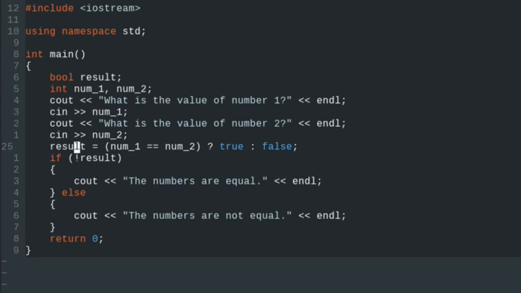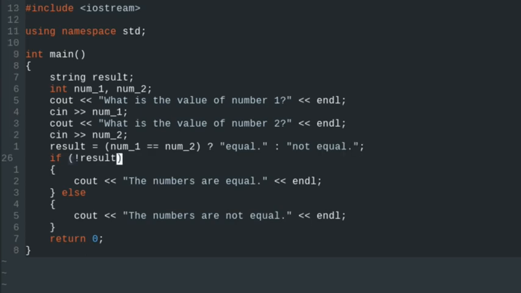Okay, so now that we have this user input, I want to rewrite this with the original ternary. So I'm going to change this back to a string here, and I'm going to just say result instead of true, we're going to put in quotes because this is a string now, equal. And instead of false, we're going to put not equal.